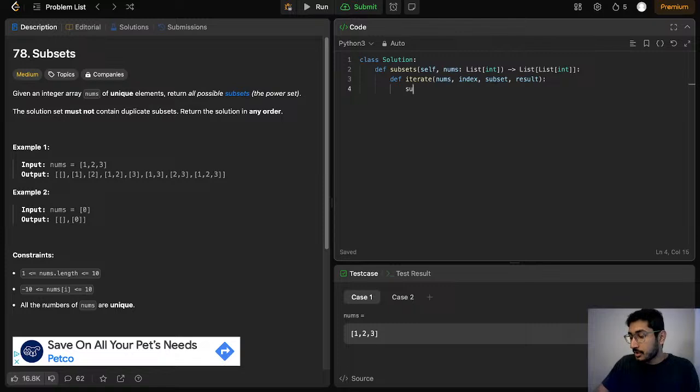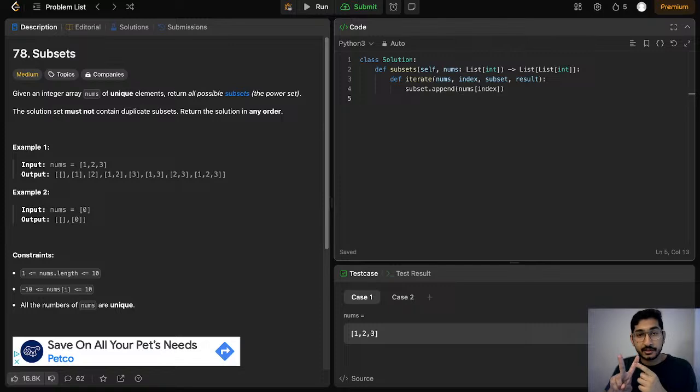If I go subset dot append of nums of index, that means I'm considering that element. And having considered that element, I go again in the recursion mode, so that goes to the next step, and in the next index I'll be checking whether to consider it. So again I have two different iterations.